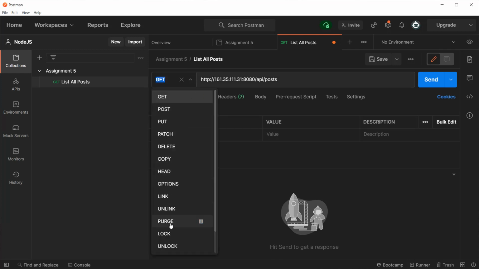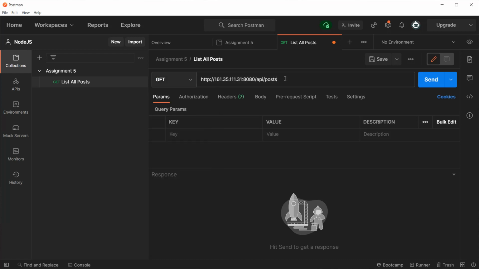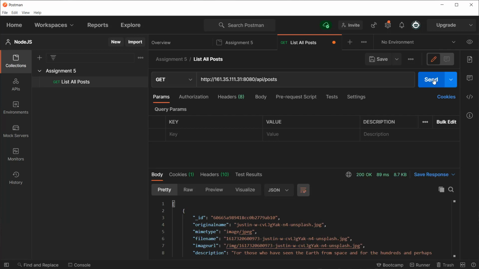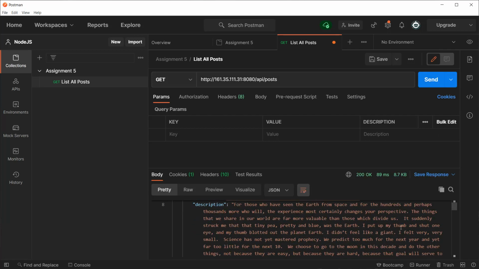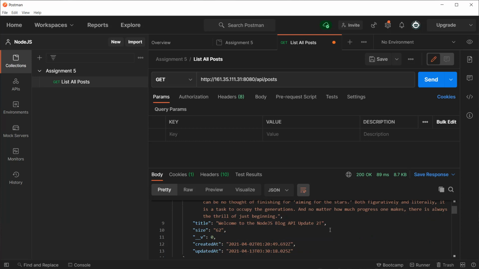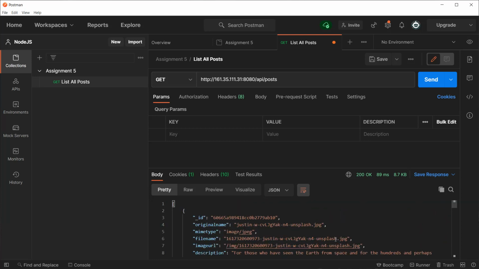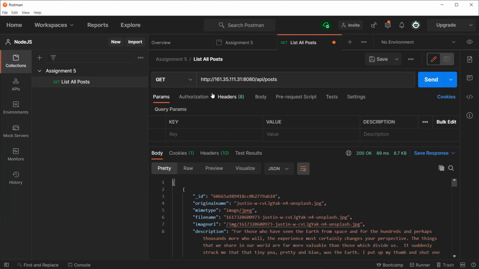And again, you can specify different types of requests depending on what you're testing. We're going to go through testing getting all the posts, a single post, updating a single post, creating a new post, and also deleting it. So you have the complete CRUD operations covered here. So I'm going to go ahead now and click on send. And this returns the data at the bottom, formatted in JSON as we're expecting here. So this is a GET request that lists all the posts.